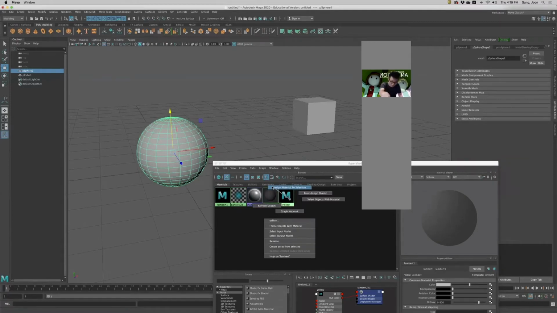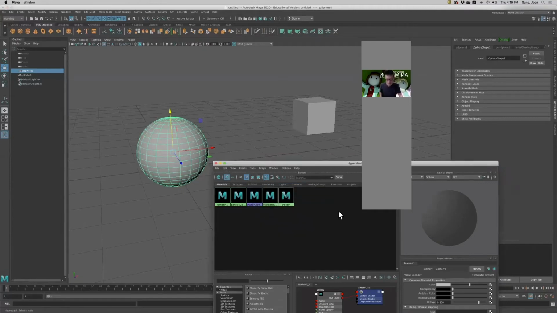What material? This yellow material, to selection right here. Selection is this one. Select one more time. So if you like to apply some textures, go to Hypershade and try to find the right material. In this case, it is yellow. Right click, assign material to selection.